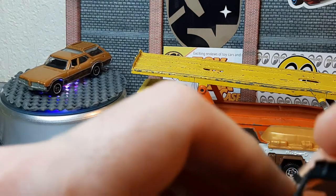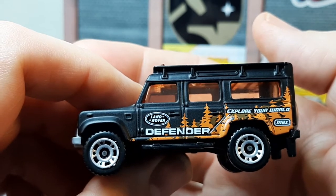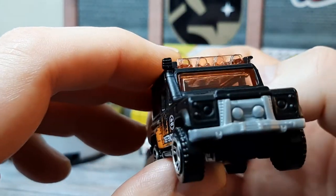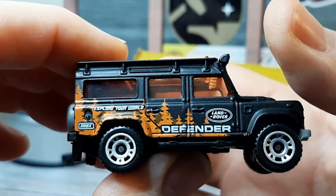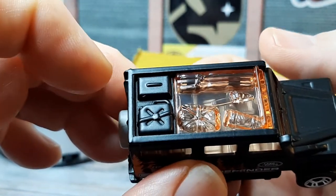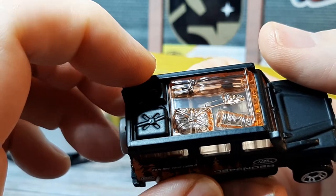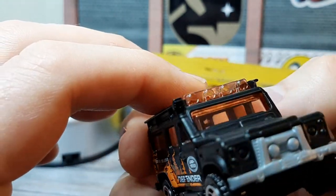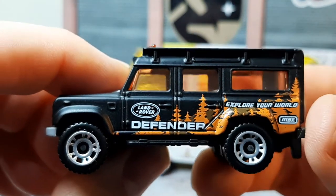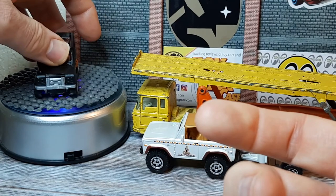This is a cracking example of a Land Rover Defender. 'Explore Your World' — MBX. I would suggest, with the trees on, this is a forestry commissioner — one of the tree surgeons that go out and cut branches down and look for Dutch elm disease and all those horrible things that decimate a forest. Ladders up to the top — on the top there we've got various toolboxes, petrol cans or water cans, various tools suggested. Nice lighting bar on the top there. I think that's a cracking example of a Land Rover Defender, I really do like that a lot.